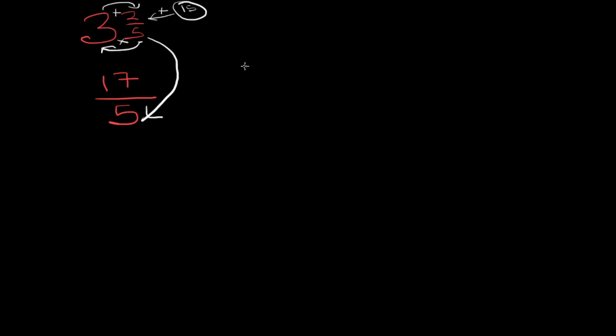All right, let's take another example. So let's say we have 2 5/7. The whole number is 2, and then we have a fraction 5/7 beside it. Remember how we're going to start? We start from the denominator at the bottom. We're changing this one to an improper fraction. Take the denominator, and then you multiply by the whole number. When you multiply 7 by 2, what do we get?